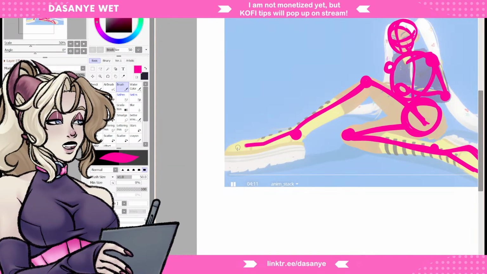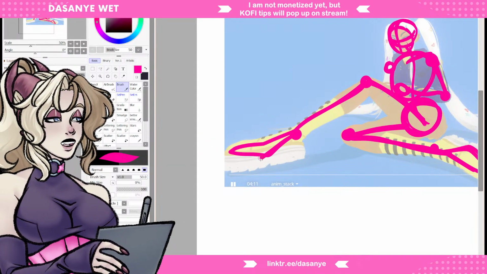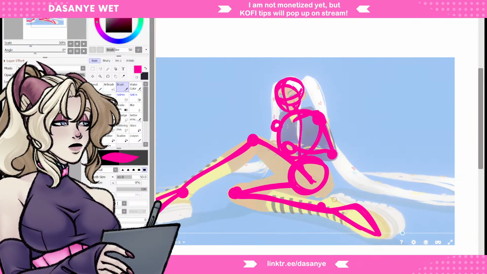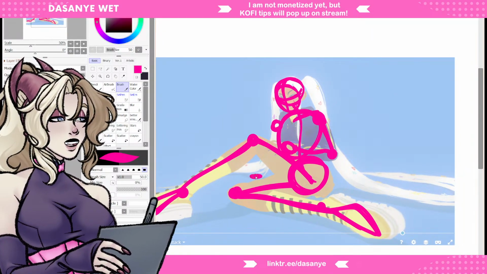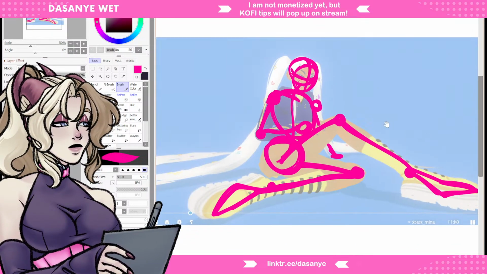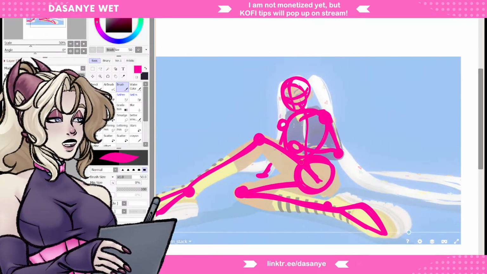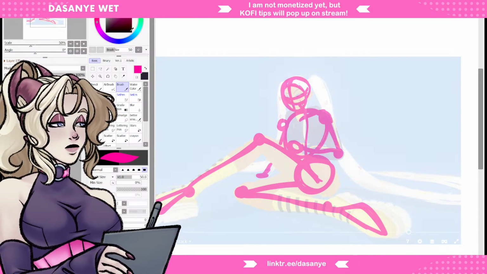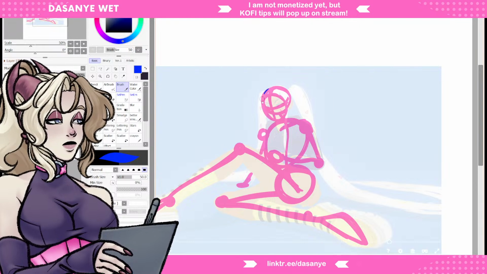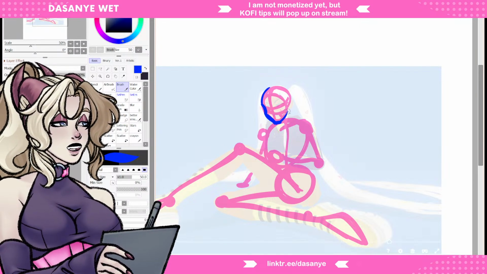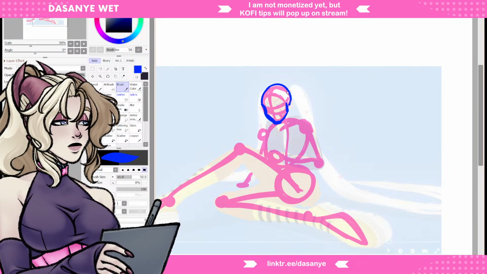And because of the fisheye lens thing going on, it's going to be really hard for me personally. I think her hand should be right here, so I'm going to imagine a hand there. And if we really want to understand the structure better, we can go over this again and build out some details so we have a better understanding of what's going on.